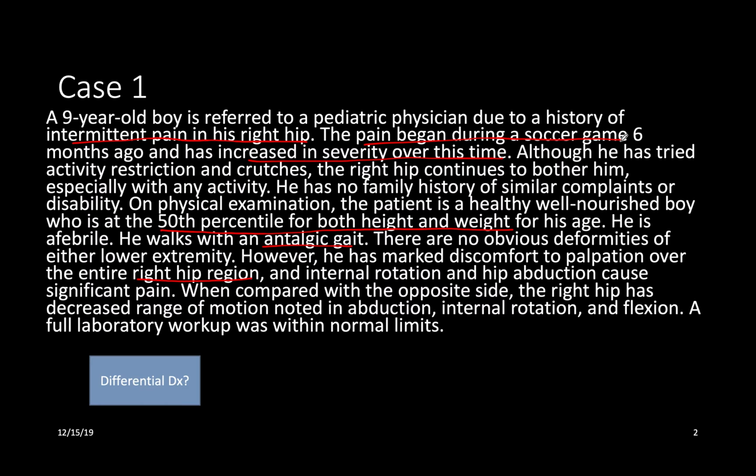With slipped capital femoral epiphysis, we have a patient who has a painful limp or antalgic gait. Those children typically tend to be a little bit more overweight, though, right? Those typically would be a child in the 90th percentile for weight. But they mentioned that this child's in the 50th, so probably not that, but we can keep it in our differential. And the last thing we should consider is avascular necrosis of the femoral head, Legg-Calve-Perthes disease.